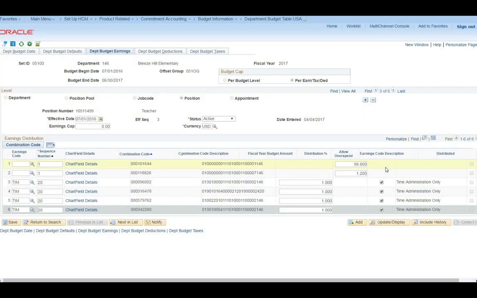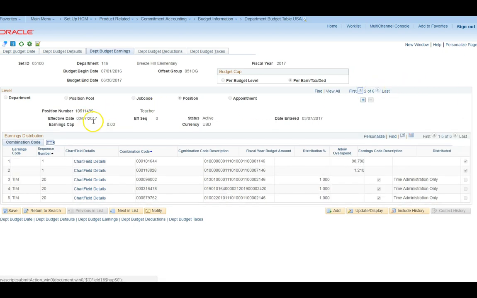So if you're wondering how this workaround works or the logic behind it, it's simple. By adding this combo code to the prior date of 7/1/2016, which was the desired date, you're making this combo code available on the timesheet of the incumbent in this position for the date range of 7/1/2016 through a date prior to 3/7/2017, which would be 3/6/2017.